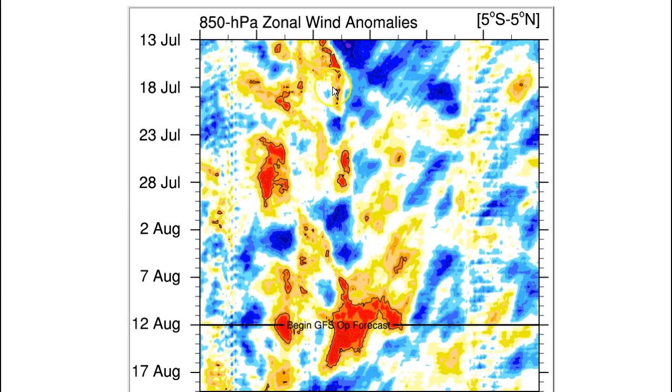All right, so this is a different kind of chart. Same deal, 850 millibar zonal wind anomalies, up about 4,700 feet. But this is the whole planet on one chart, and you get some history here, past history of what's been going on. So the date line runs right down the middle of the chart. Kelvin wave generation area between these two tick marks, so you just slide your eyeballs down here. If you see blue, that's easterly anomalies. That's the inactive phase of the MJO.